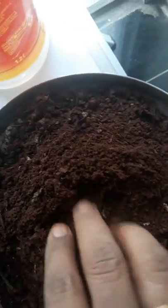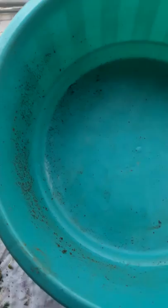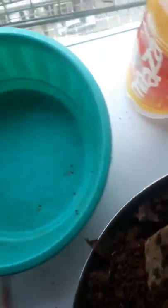So we are going to transfer these into soil now that sprouting is done, so they can grow into saplings. For that I have my garden soil here, and this is a tub. Now usually when you plant something there are drainage holes in the tub or container, but according to my experience and experiments, if you use the proper quantity of water there's no need for drainage - you can grow even in a simple tub. Once the saplings have grown you can again use this tub for some other purpose, so you don't have to make a hole in it.